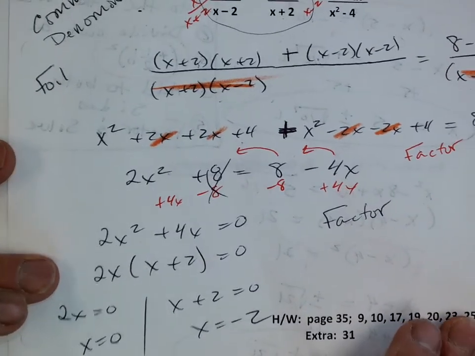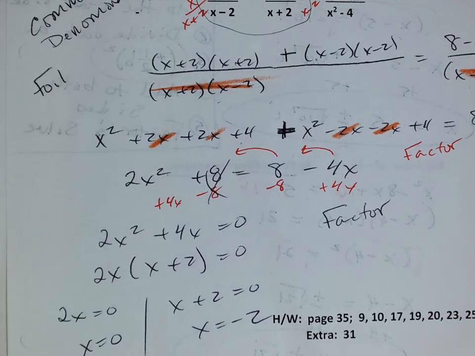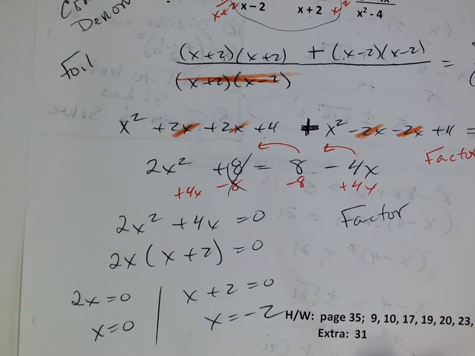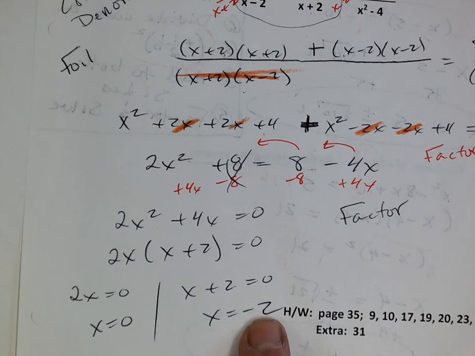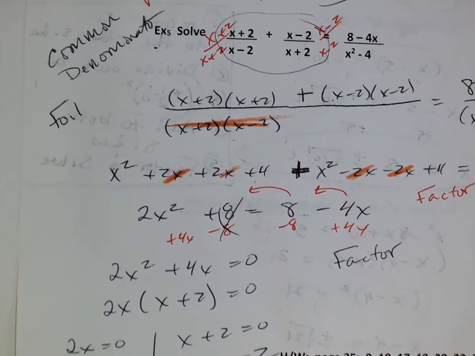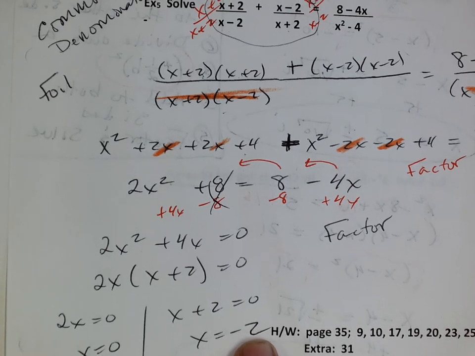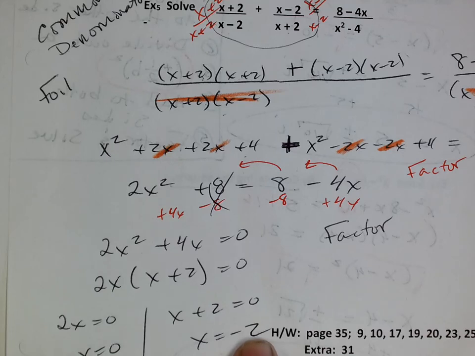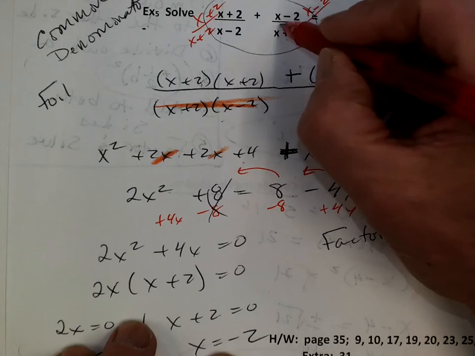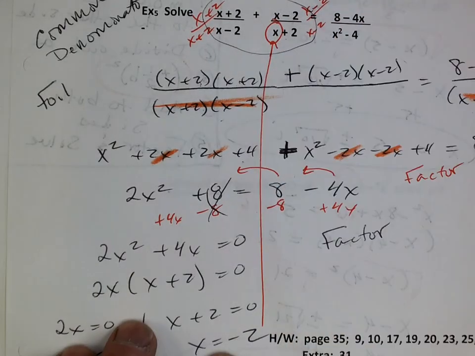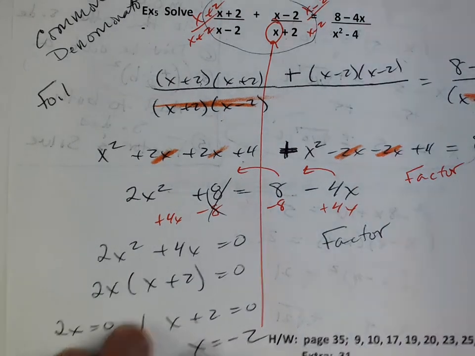Boy, I haven't given out candy for a long time. So, real quickly, for a piece of candy, somebody tell me something about that answer. Anybody know it? Is that an answer, or is it impossible? It is impossible. Good, why? Well, what if you put it right there into the original equation? Oh, it would cancel out. And what would you have? Dividing by 0. You can't divide by 0, right?